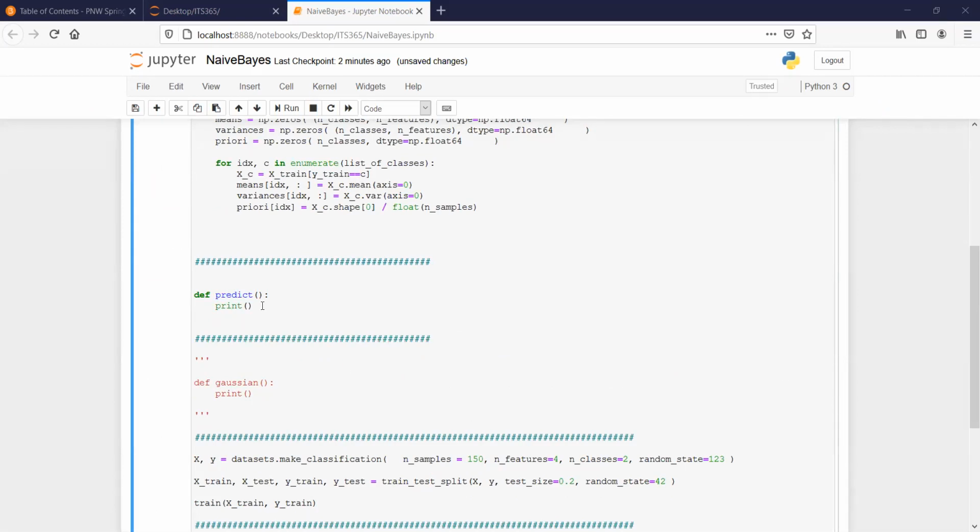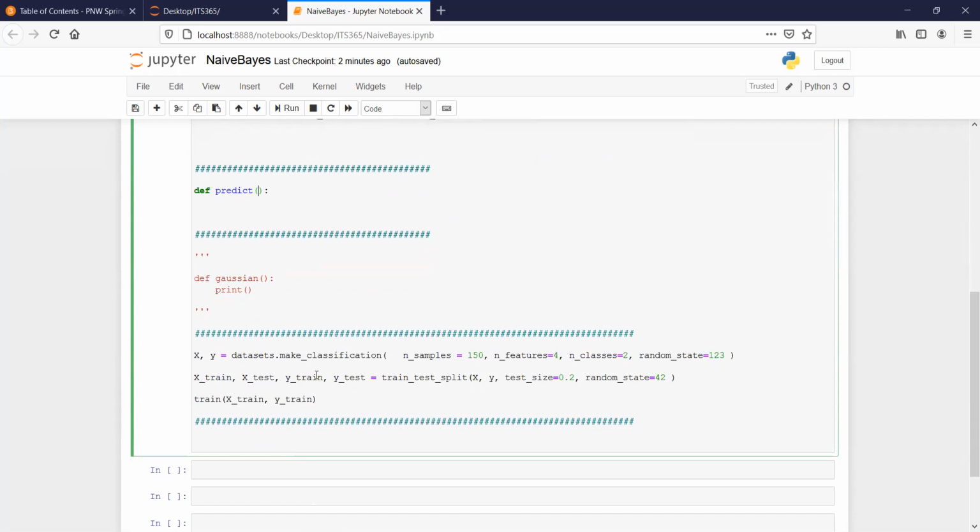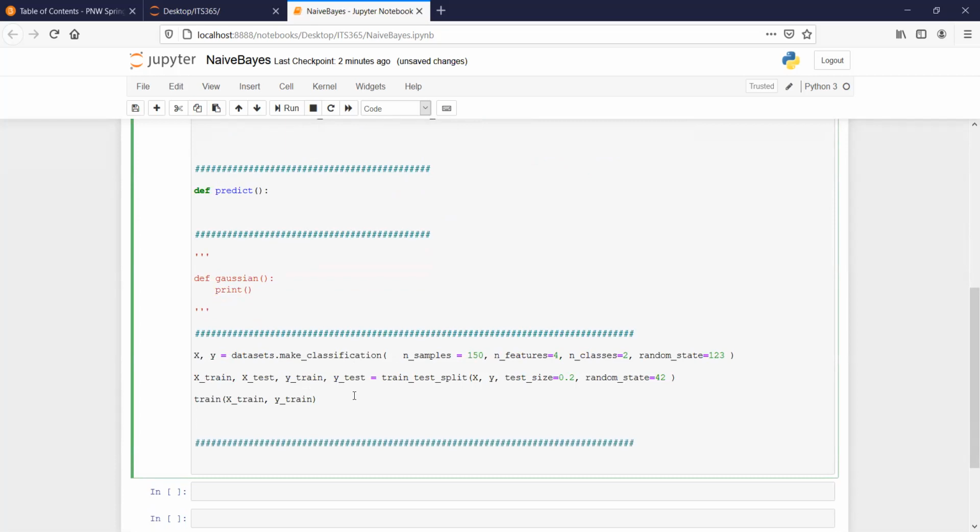All right, so now let's go ahead then and let's take out that. So we're going to predict. Okay, so what do we need to predict? Well, we would need a test sample, something, X, right? This one, let's call it, or we actually have some test data, right? We have X test and Y test. So actually, that works out really well. Let's call the function predict. And remember that predict will probably return something, but let's just leave it like that for now.